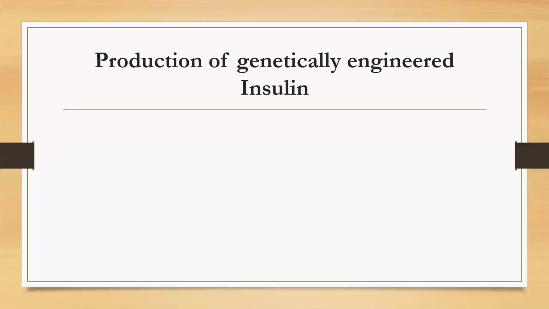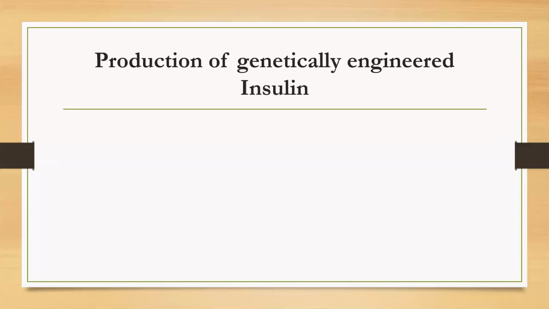So the first step is called transcription. Synthesis of RNA takes place according to the information present on DNA, that is, the gene. And in the second step, translation, according to the information present on mRNA, the protein molecule will be formed. mRNA contains codons. Each codon represents one specific amino acid. So the sequence of codons present on mRNA determines the sequence of amino acids in the protein.